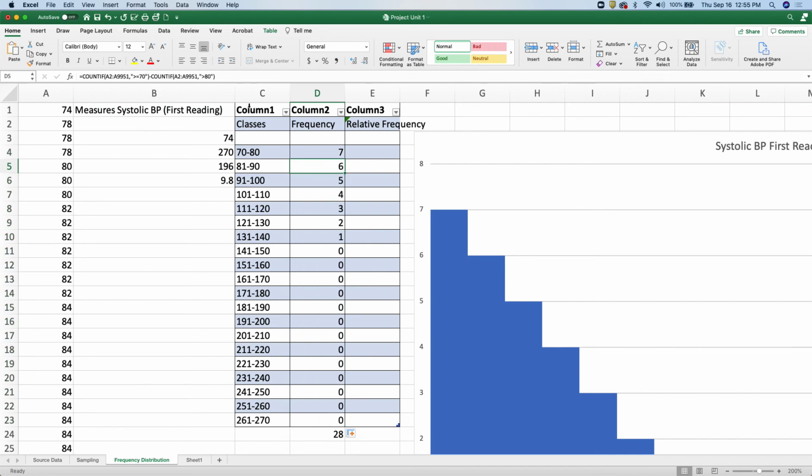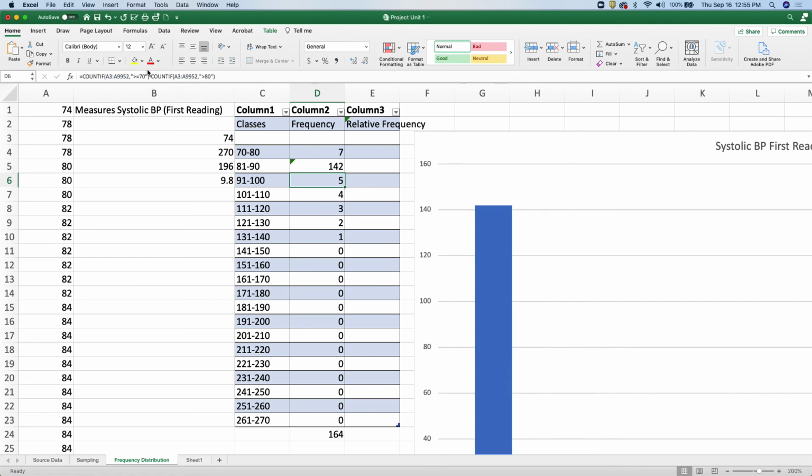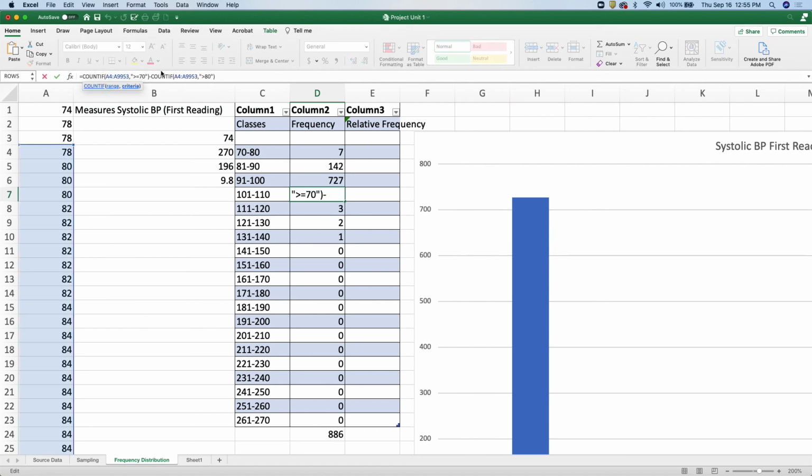So then we just want to edit it so that it makes sense with each category. So this one, I want it greater than or equal to 81. And then we want to chop it off at 90. So anything that's greater than 90, we don't want to count. So the next one, you just go one by one. So this one, I change it to 91. All I have to do is change the numbers now. And 100. And 101 to 110.